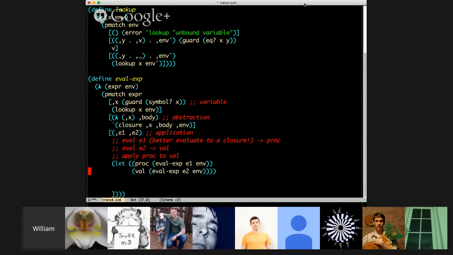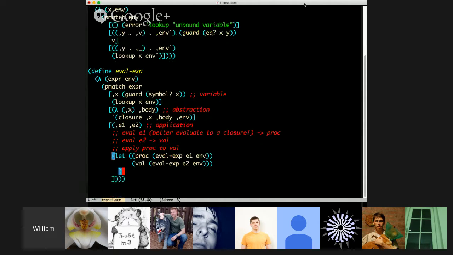Now, if you know about how Scheme works, you know that there's an implication in doing it in a let like this. The right-hand sides of the let bindings, these two evals, can't refer to each other, and they happen in some unspecified order because let really turns into lambda.